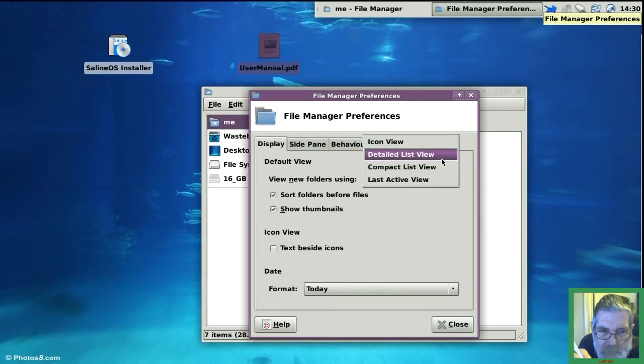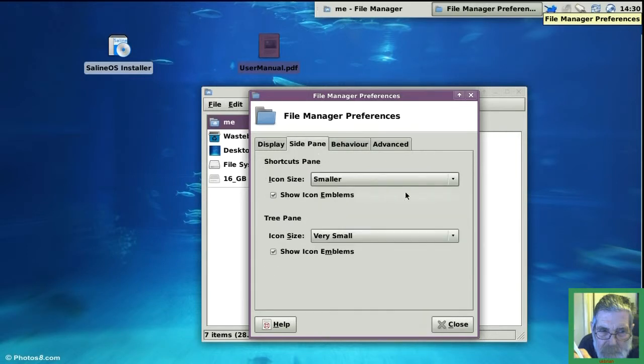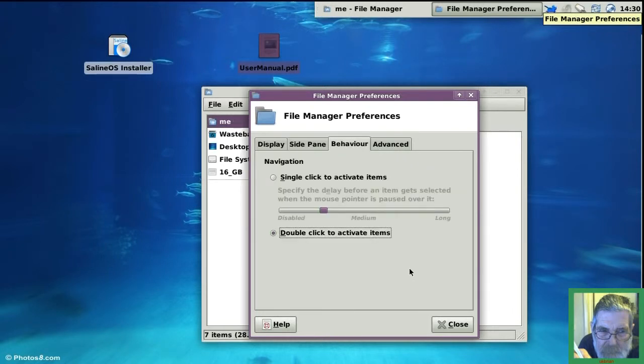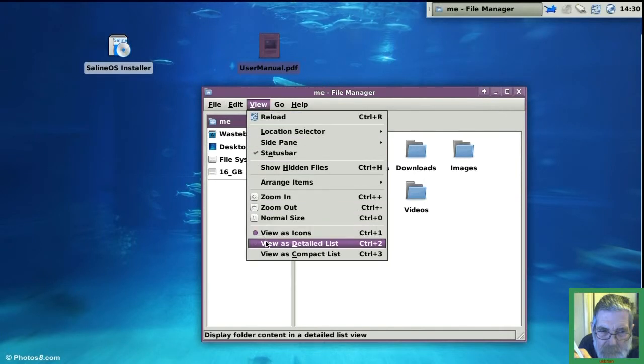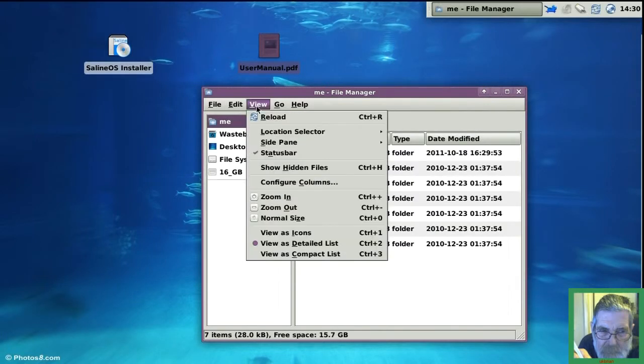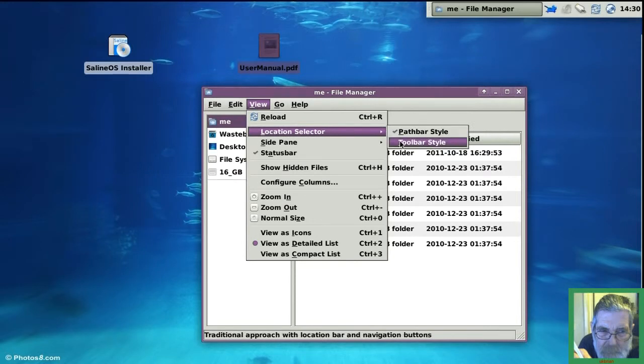This is the way I set the file manager up, to each their own. I'll set it the way I want it. I like the toolbar style.